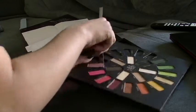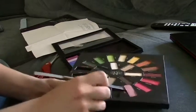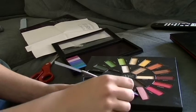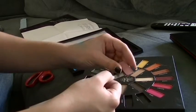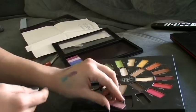And particularly with soft textured shadows and shimmery shadows, you want to be super careful when you're depanning like this, because the shimmery shadows are more loosely packed, generally speaking, and they are going to be much more of a pain to get out. See? That one popped right out of there. So we've got our industrial glue on the back here, no problem.